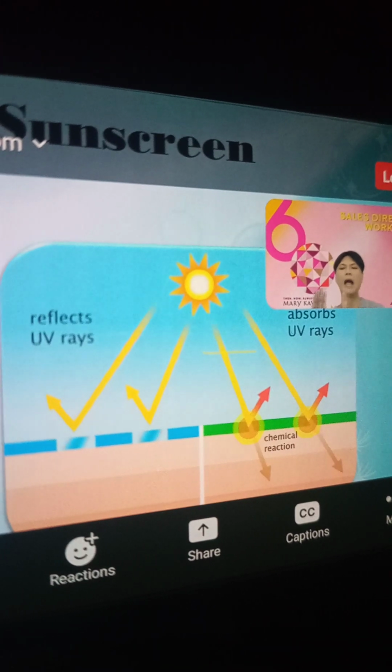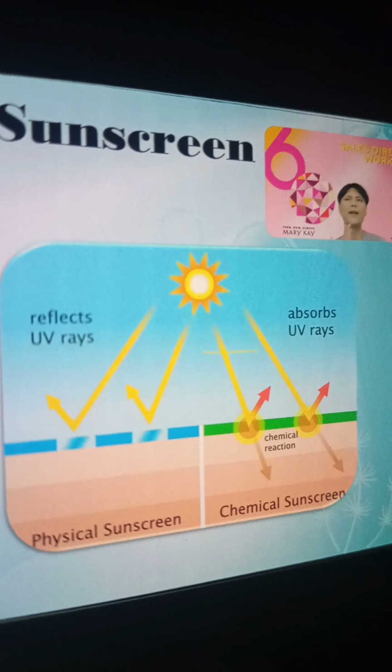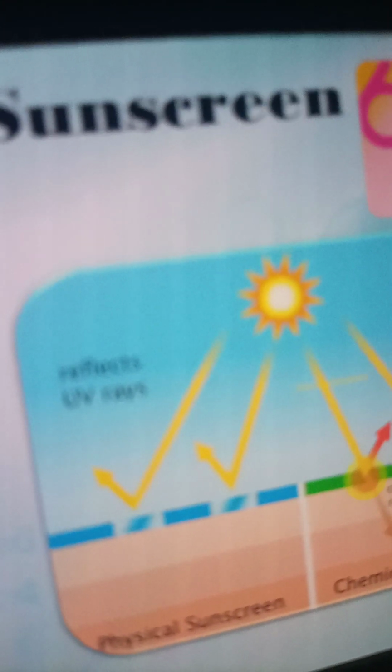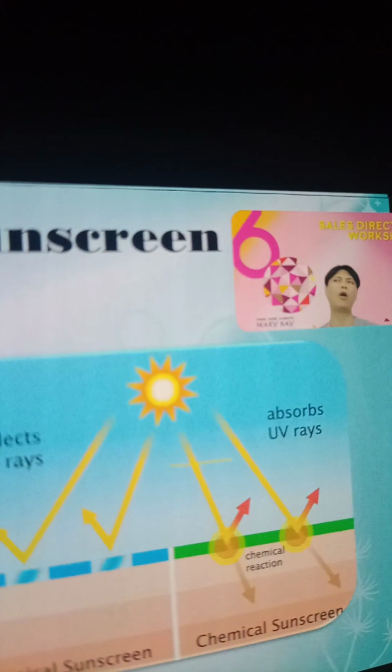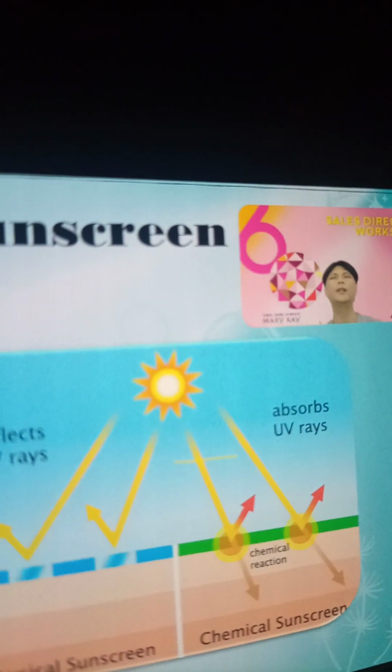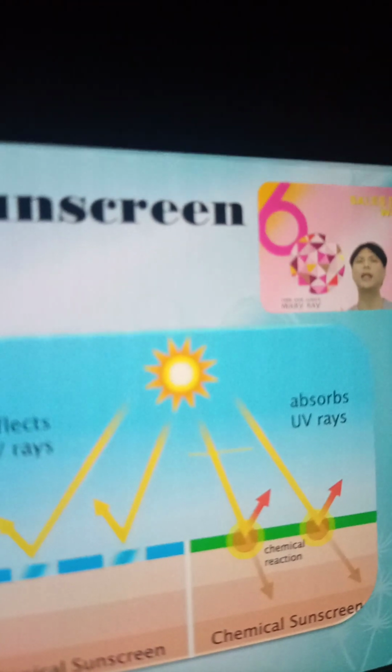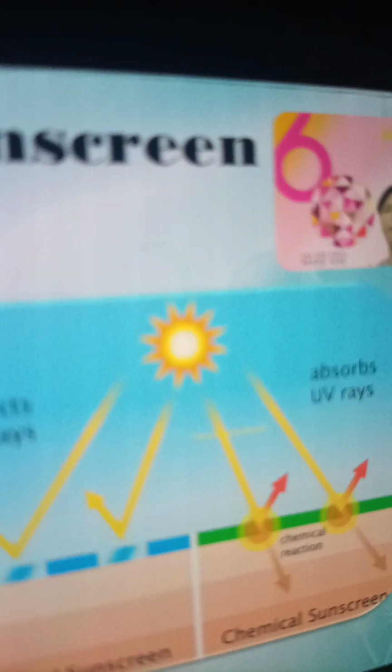But when it comes to chemical sunscreen, it's not that the whole sunscreen is made of chemicals, so that's why they call it chemical sunscreen. No, it's not that. It's just that the sunscreen's action is more towards the chemical side. When you apply chemical sunscreen, it helps to filter UV and make it harmless when it goes through your skin. In other words, we call it filter sunscreen, which helps to filter the sunlight into harmless sunlight so that the skin will not be damaged by sunlight that has been filtered by chemical sunscreen.